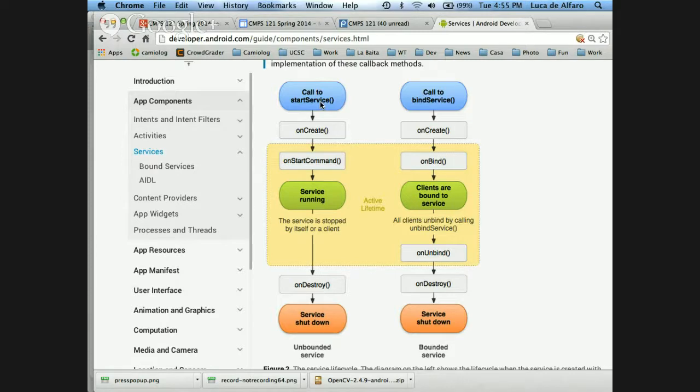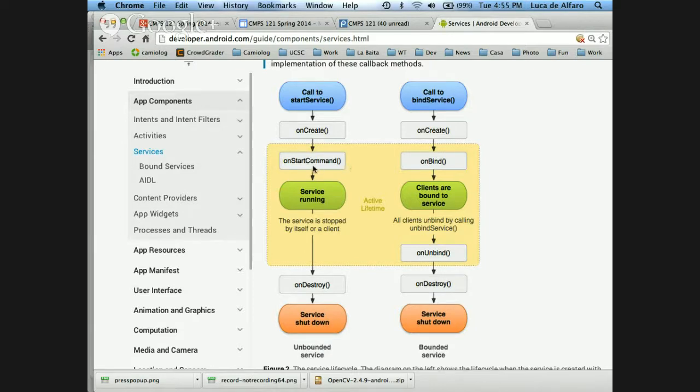Okay. So this gives you these two models of connecting to a service, essentially. You call in one way, and we will be doing this way today, okay, because it's, I think, more common for your own apps. You started a service. The service, when it started, gets a call to onCreate, and it gets a call to onStartCommand. I don't know why there are two calls. In practice, they always happen one after the other, okay?